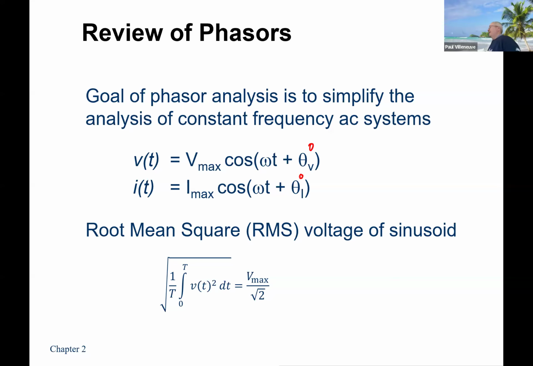For those of you who love math, we put the equation here to calculate RMS. We want to use the term RMS, but we also want to see where it comes from mathematically. The root mean square of any sinusoid: you take the square, and you're looking for the mean. I'm sorry, you take the square root of the mean of that. So you integrate the square of the sine wave over one period, and then you divide by the period. That'll get you Vmax divided by the square root of 2. That is the mathematical definition for calculating an RMS value for a sine waveform.